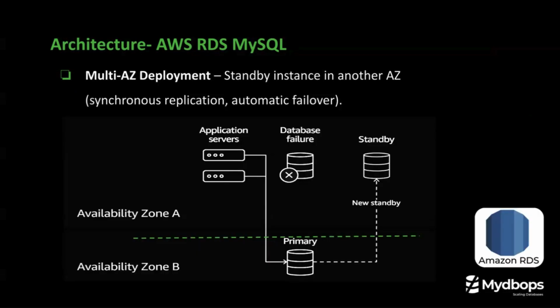Now let's talk about the next advancement or feature of AWS RDS MySQL. Comparing this multi-AZ standby mode feature with RDS single AZ, this one is the way to go because in this deployment, AWS maintains your database in two different availability zones. The data is replicated using synchronous replication, so we don't need to worry about our data. Even in case of a failover, AWS automatically performs the failover to a standby instance in another availability zone.